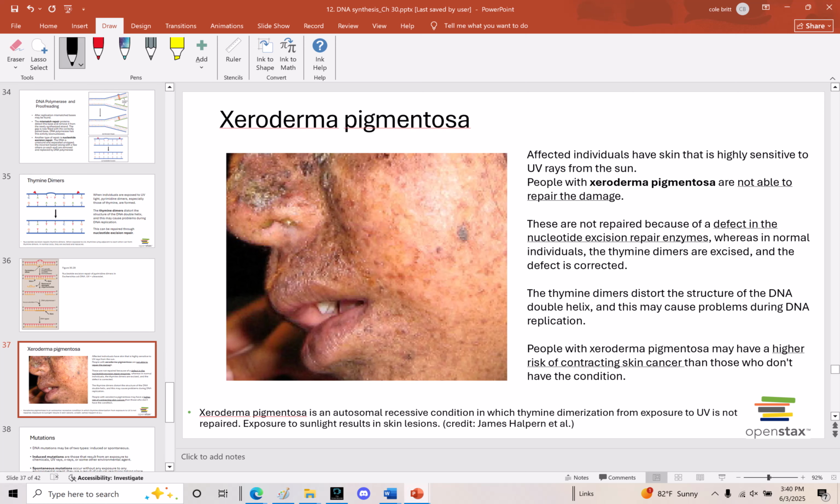This is what happens if you don't have proper nucleotide excision repair enzymes. If you have a defect in nucleotide excision repair, it can cause xeroderma pigmentosa, which is essentially you are not able to repair the damage caused by these dimers. People with xeroderma pigmentosa have to avoid sunlight. It's really sad. And they have a much higher risk of contracting skin cancer, essentially because the dimers distort the DNA, which means you're likely to get more and more mutations every time your DNA replicates.